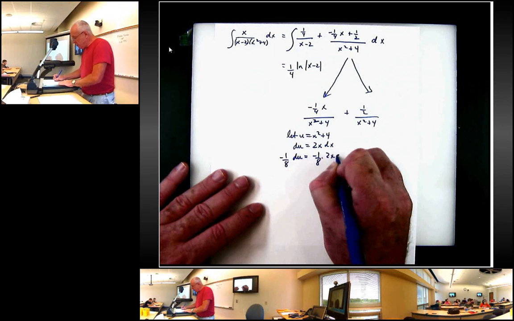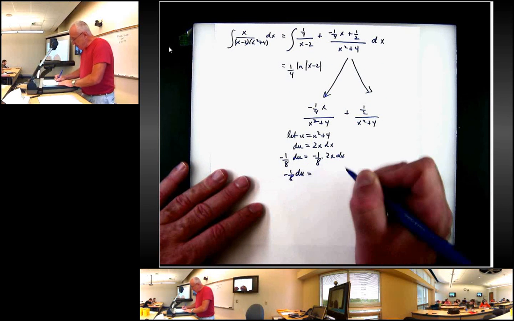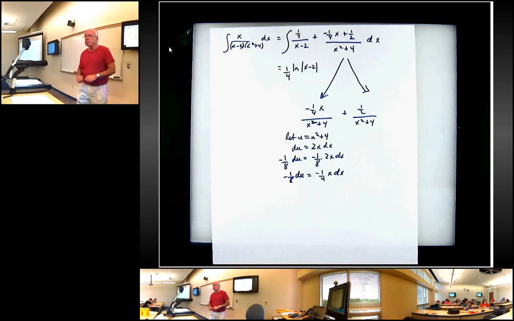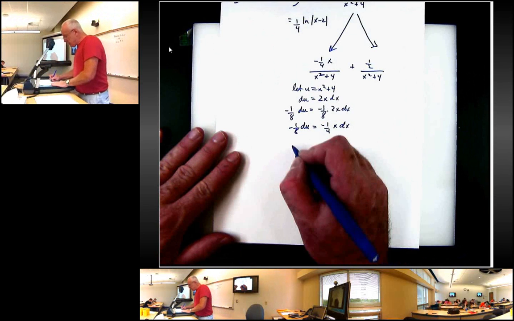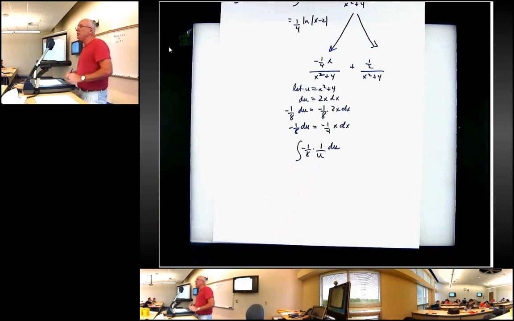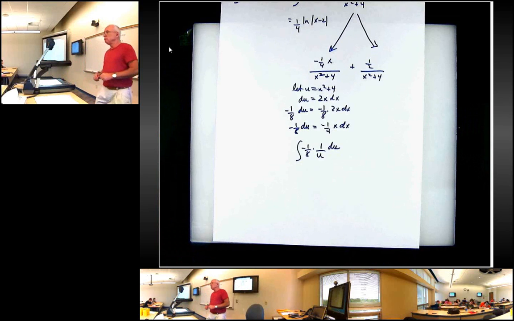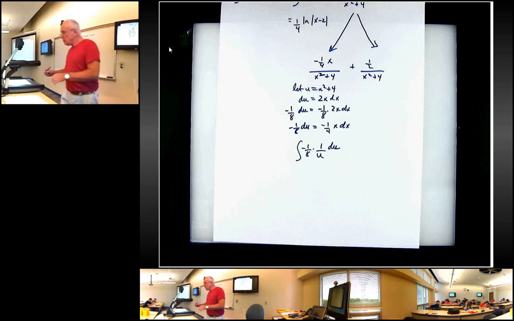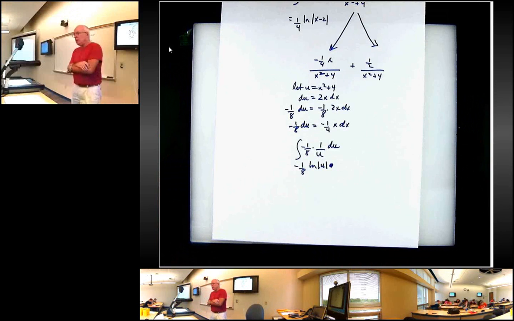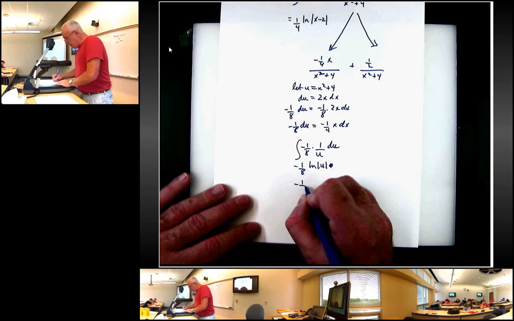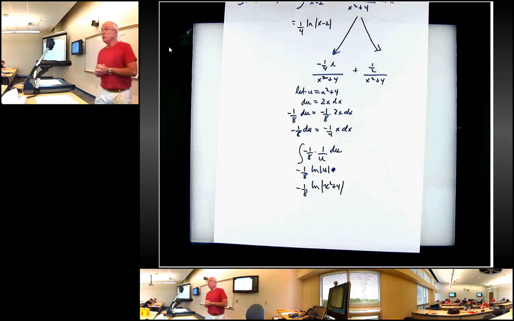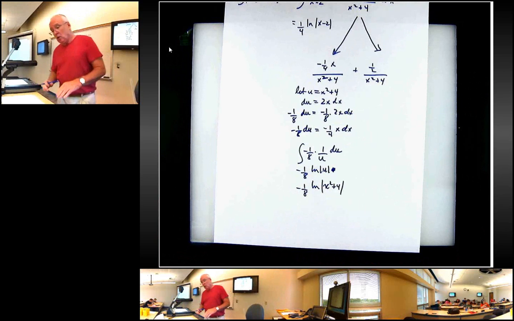negative 1/8 times 2x dx, I'll get minus 1/8 du is equal to the minus 1/4 x dx that is in my integral. All right? So my substitution then becomes this, minus 1/8 du, and then I have 1/u in my denominator. Everybody okay with that? So we get an ln. Minus 1/8 times the ln of the absolute value of u. I'll leave the plus c for later. And then we just back substitute the u. Minus 1/8 times the ln of, now the u way back up here is x squared plus 4. Okay? So a u substitution saves the day with that one.